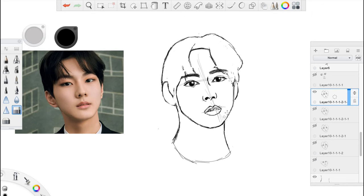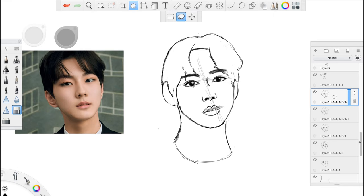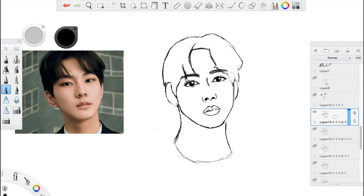The moment of realization, which you can unfortunately see because it got edited out when I was speeding up the video, is when I flipped the drawing. As I flipped the drawing, I realized that my drawing wasn't looking as good as I thought. Luckily for me, there's a grabbing tool which allows me to grab and place any feature instead of having to draw them over. This is something I really like about digital art.